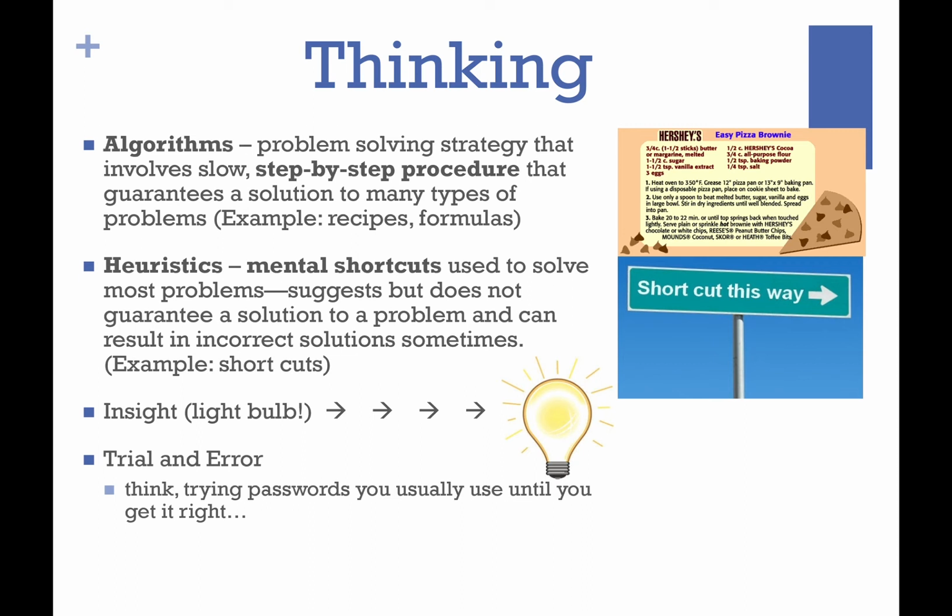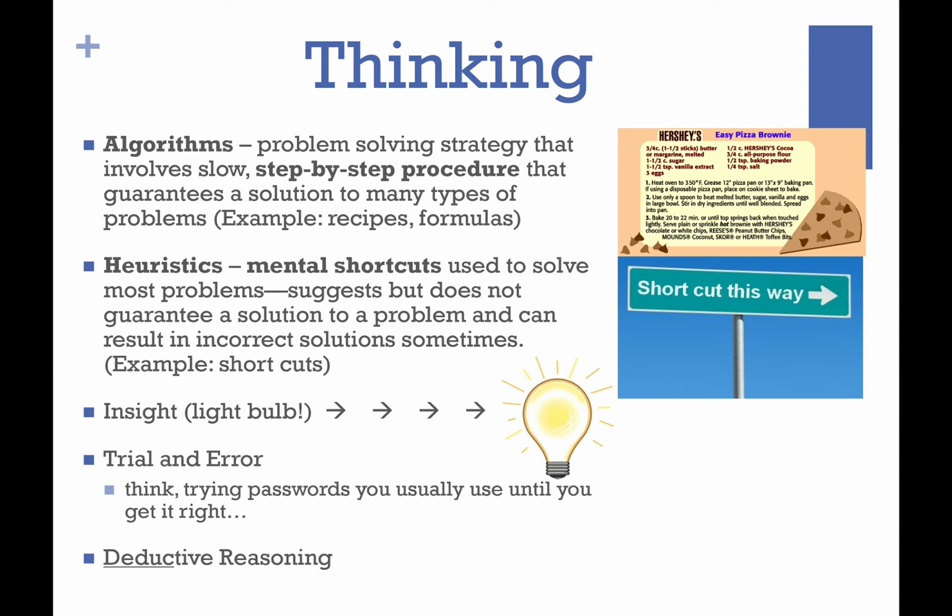Trial and error, again, is a type of algorithmic approach. You try things over and over again, and it's a little bit different than an algorithm from the standpoint that it may not be based on a procedure. It may not be based on a step-by-step process. It may just be keep doing until you find the end, but it's going to be more algorithmic than heuristic.